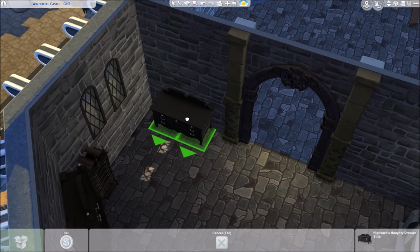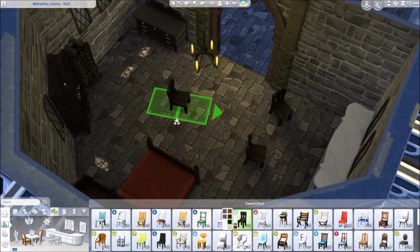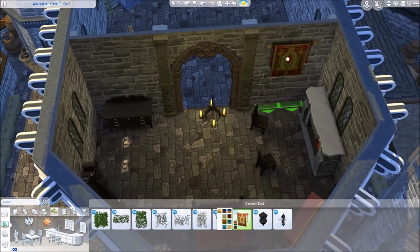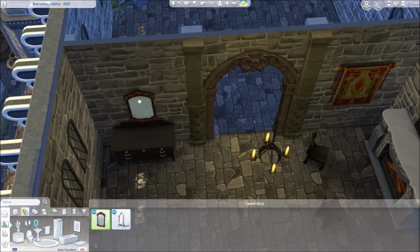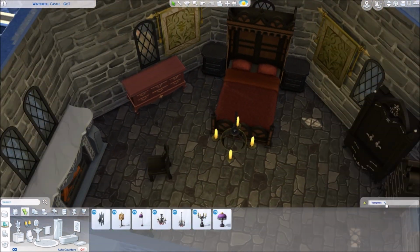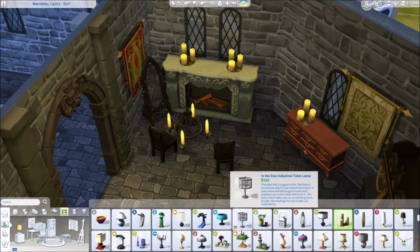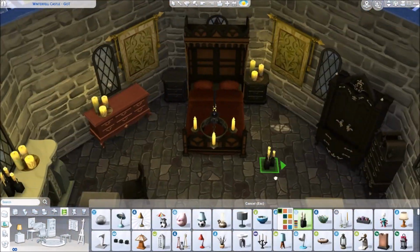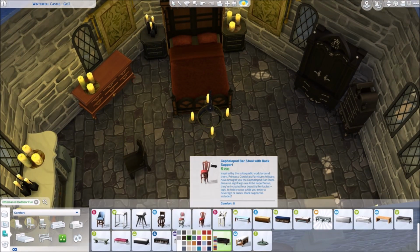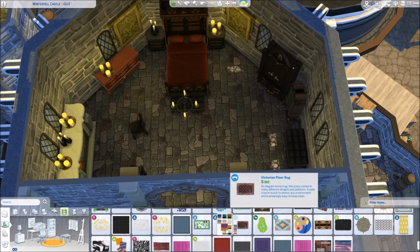And I really like the candle lights. They have this really nice orange red glow, which makes it look really cool. Here is the bedroom of the lord and the lady. I used some red here as bedding because it looks a little bit more royal. This is actually the biggest bedroom that we have over the great hall. And of course there are more rugs in there, and a fireplace, because I just thought it's really cold there, so they have fireplaces in almost every room. Kind of makes sense for me.